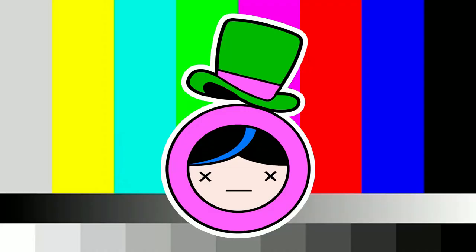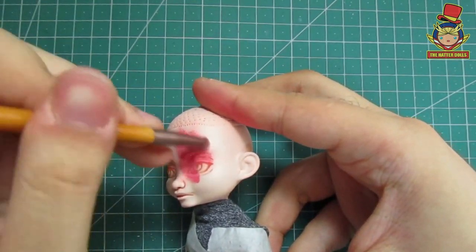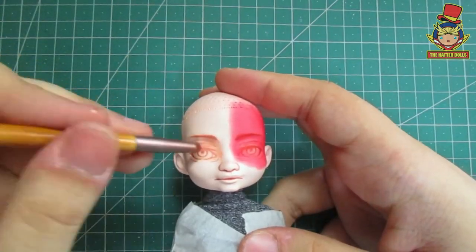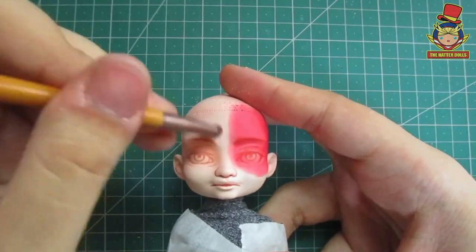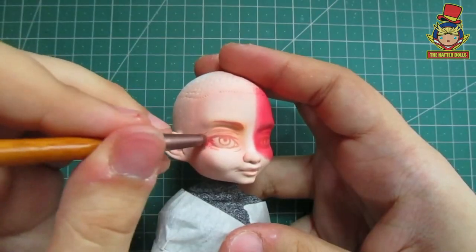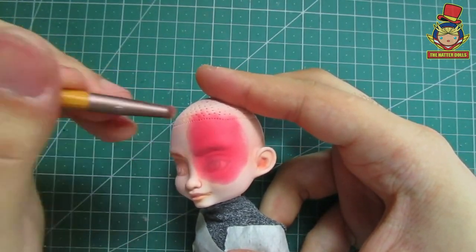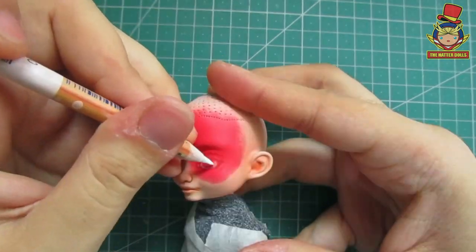Wait — do it with chalk pastels! With red chalk pastel, I'll go over the left side of his face so that the mark looks more natural. And with a clay eraser, I will go retouching the edges very carefully. With that, I continue contouring his face to give a more realistic effect. With more red chalk pastel, I highlight his scar more. And after another layer of spray, I continue filling his eye with watercolor pencils. The white pencil really helped me to make the light effects on his face.